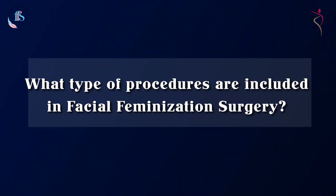Next, the most important question is, how to choose the surgeon. It is very important to choose an experienced FFS surgeon to get the best surgery results. The doctor must be an expert plastic and maxillofacial surgeon who has undergone extensive training for the surgical treatment of the hard areas such as the bony parts and the soft tissue parts of the facial region. Plastic surgery carries out work in the soft tissue, and somebody with expertise in maxillofacial surgery will take care of the bony part of the facial skeleton. So, a combination of both helps one achieve great results.